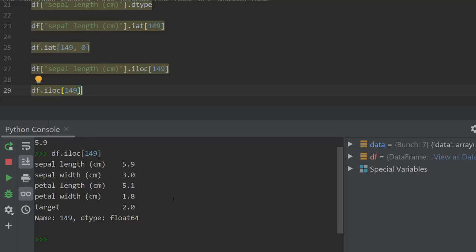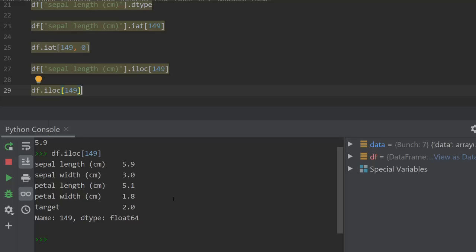So this is the basic difference between the iloc and the iat method. The iat method is designed in such a way that for a specific row column combination we get a single value, whereas the iloc method is designed for getting whatever values we have for a specific location.